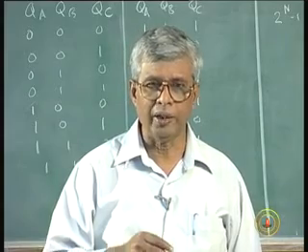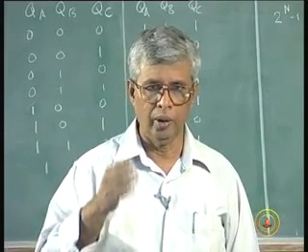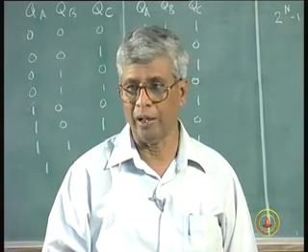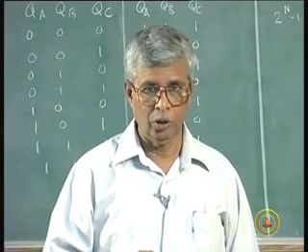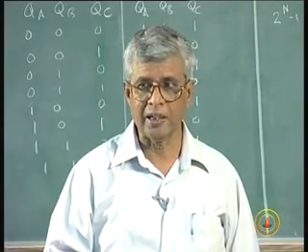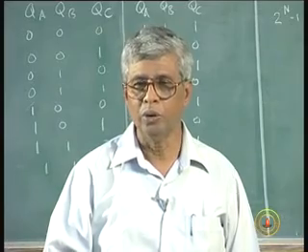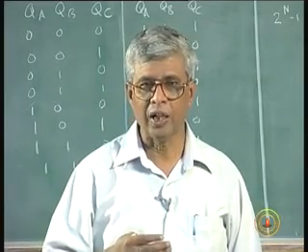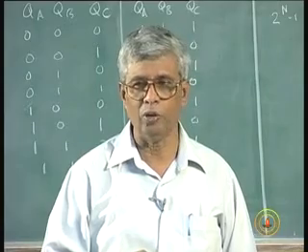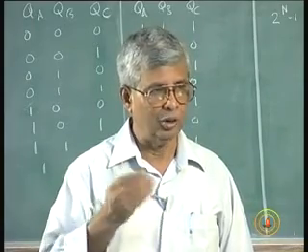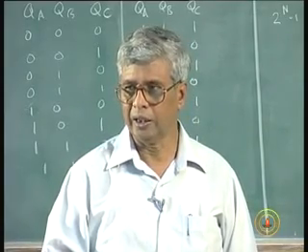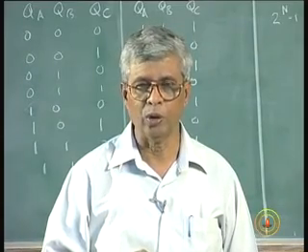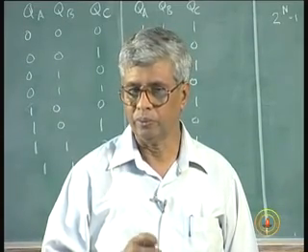Suppose I want to terminate the count at a count which is less than the maximum, of course. I cannot do it more than maximum. If you want to terminate the count at a count which is less than maximum and go back to 0, I should be able to do it. An example is with 4 bits, we can have 0 to 15, but I may want to terminate at 9, 0 to 9, and start again with 0. That will be a decimal counter. A decimal counter will count from 0 to 9, back to 0.